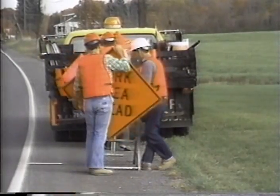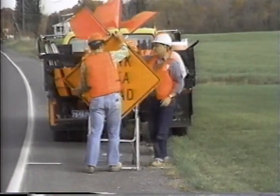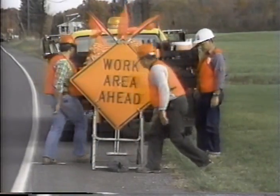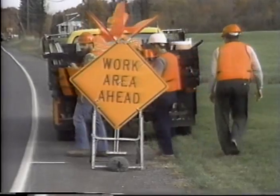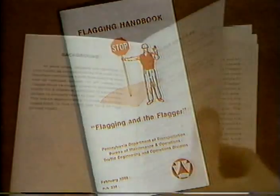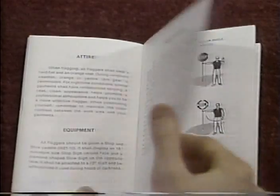It takes time to set up your traffic control properly. However, you may save some time as well as get better results if all of your work crews are familiar with the concept and rules of traffic control. Handbooks are available at little or no cost from any state transportation agencies or your T-Square center. They contain good basic rules that, once your people are familiar with them, will save you time and still deliver a safe, professional traffic control scheme.